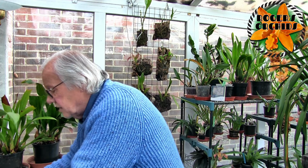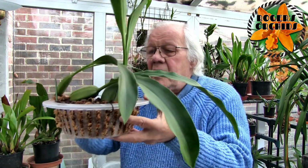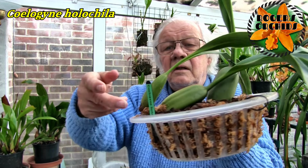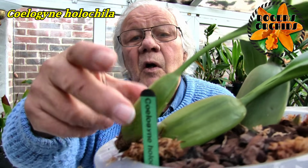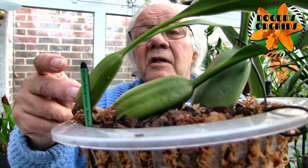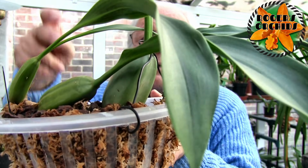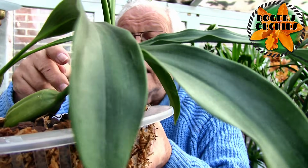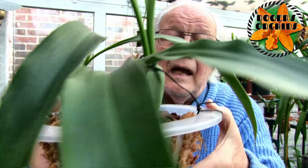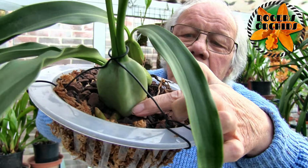And then we've got this, which is a recent experiment to try and get this rhizome to root. So this is hanging off the edge of the pot. That section of rhizome is not going to grow any roots, so it doesn't matter that it's hanging out. And by hanging out the side of the basket, I managed to get these 2 giant bulbs into the media. There's a rhizome clip holding it down so that it doesn't spring up, and it does have a new growth down there right on top of the media.